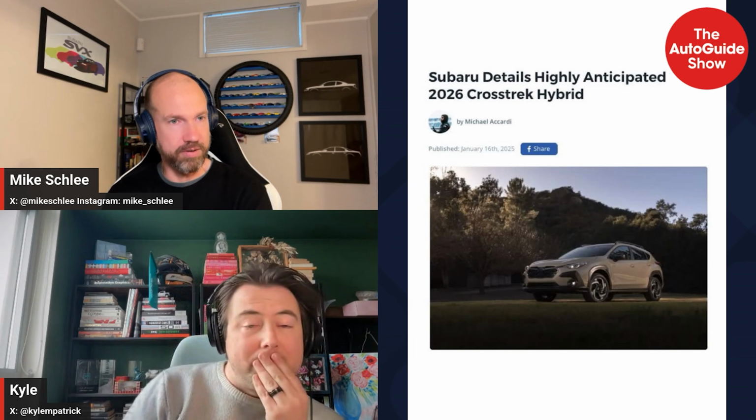So next up, the Subaru Crosstrek Hybrid has been announced. And this is kind of interesting because this was shown in Japan earlier last year.